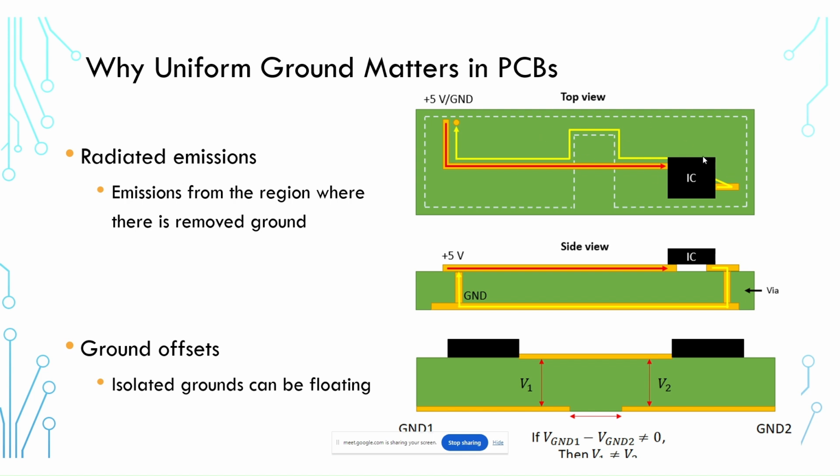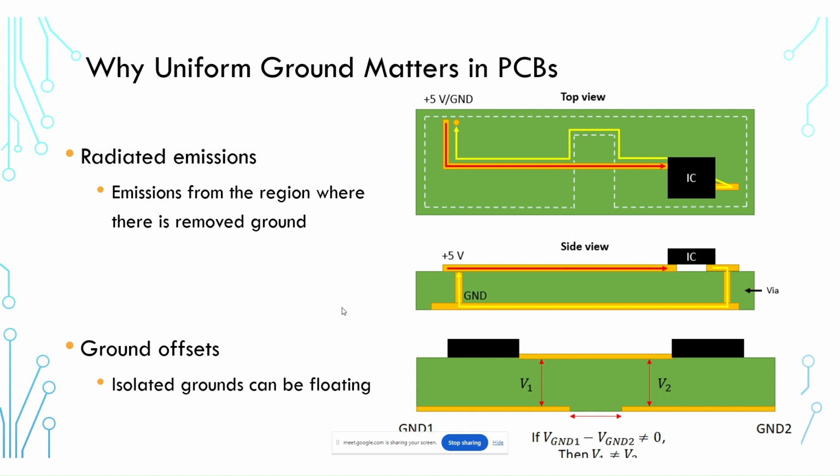And it might try to couple back between these two sides to its input capacitively, maybe through some components. It's very difficult to predict where exactly it will exist. But in any case, you would have a big source of radiated emissions in this region where you have this split. Now, there's something else that happens when you have two different ground offsets, or two different grounds in two different regions of a PCB, such as I show in the bottom slide here.